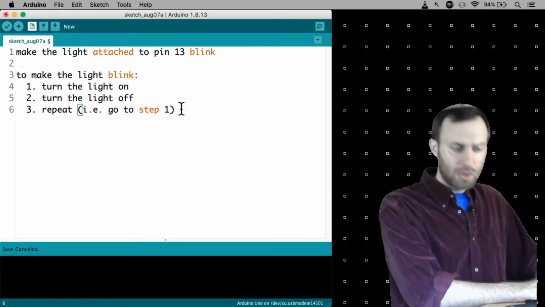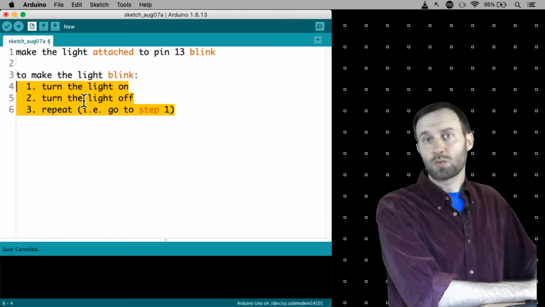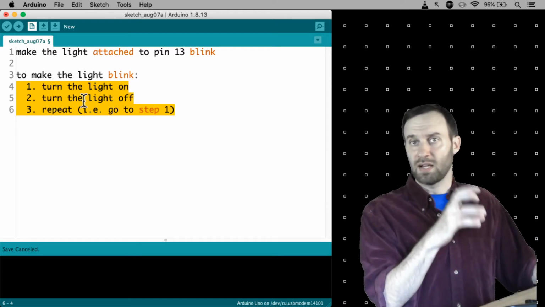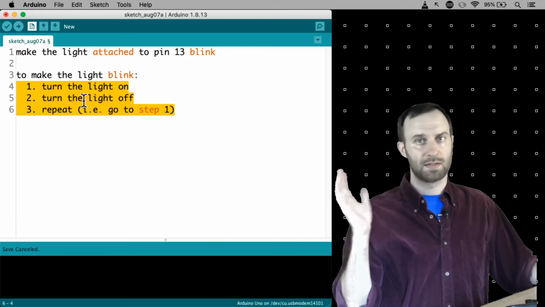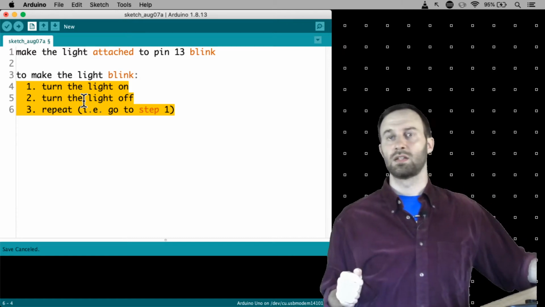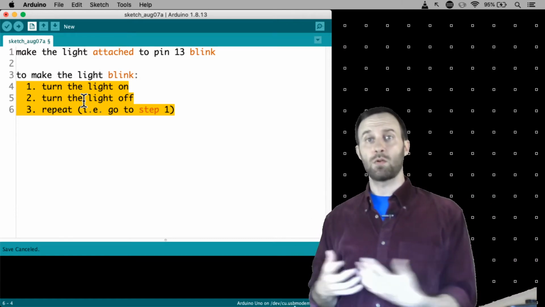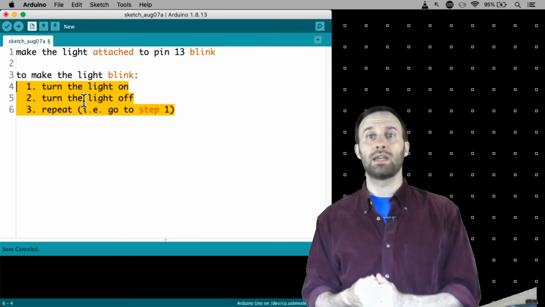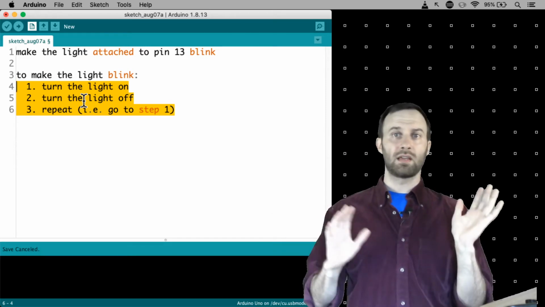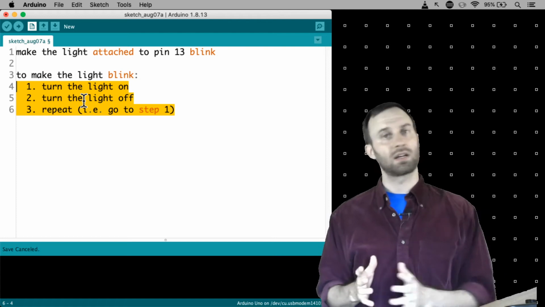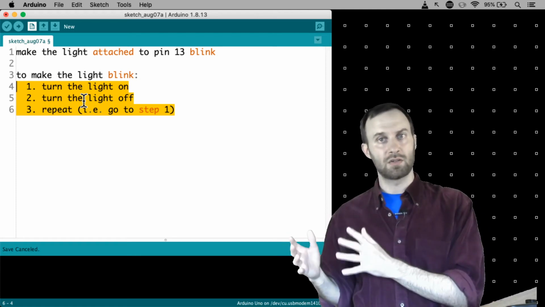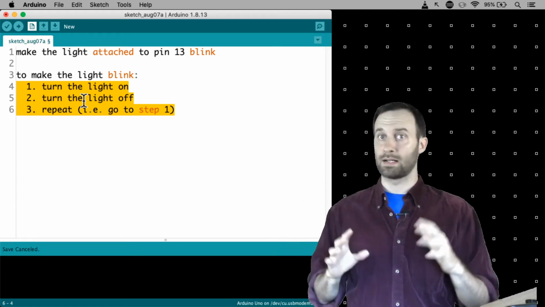So that's closer to the sort of instruction we'll be able to send the Arduino device, but still this is English. This is not language that the device is going to understand. What language is it going to understand? We're actually going to be writing code in C++, but you can think of it as just writing code in C because we're not going to be using any of the fancy features that are unique to C++, at least not at this stage.